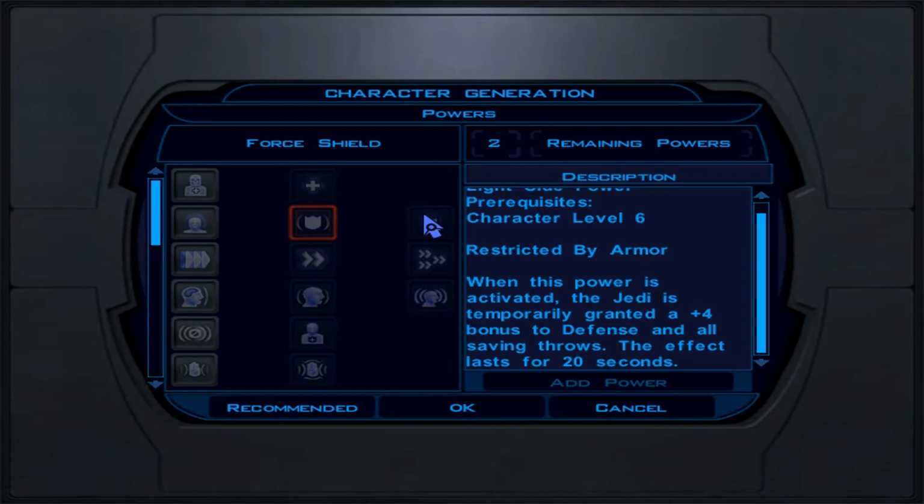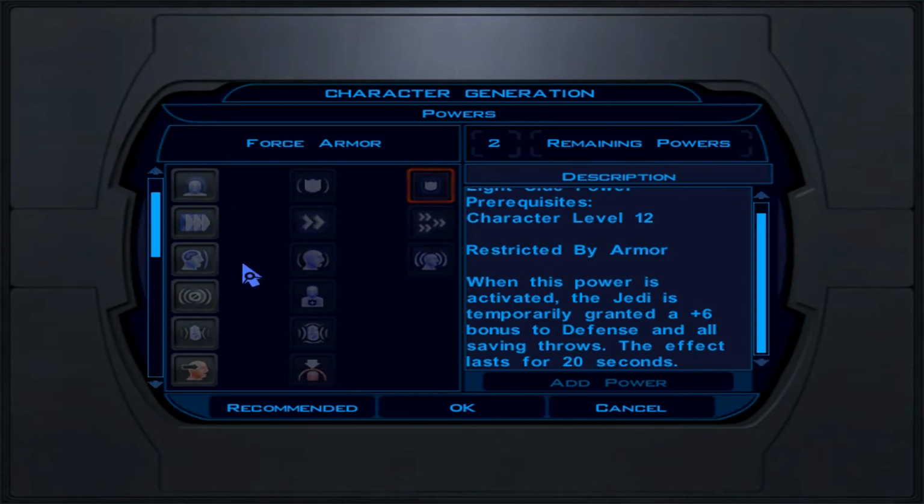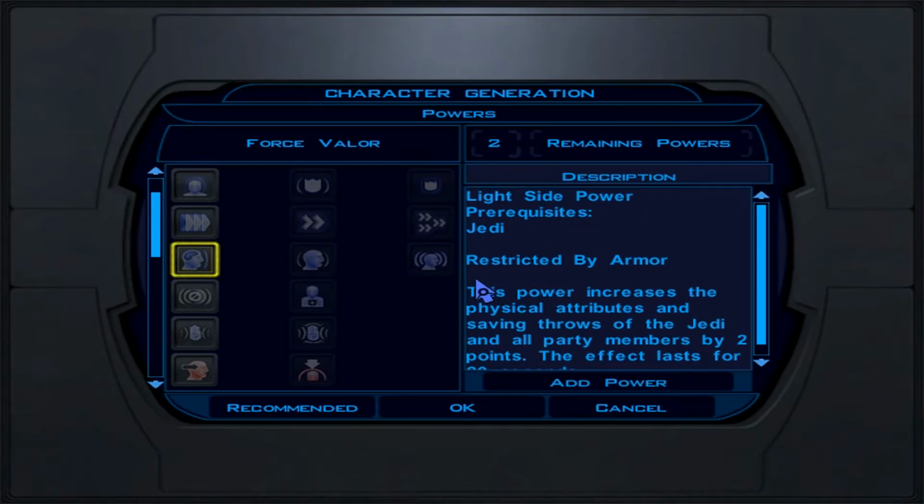Next up on the list after Force Shield is Force Armor. Now this gives you +6 to defense and all saving throws are +6. Again, I say Force Valor is much better, but still, if you have characters going through that tree, that's fine. And if you're a Jedi Consular, if you want to get it, that's alright, but there's better.